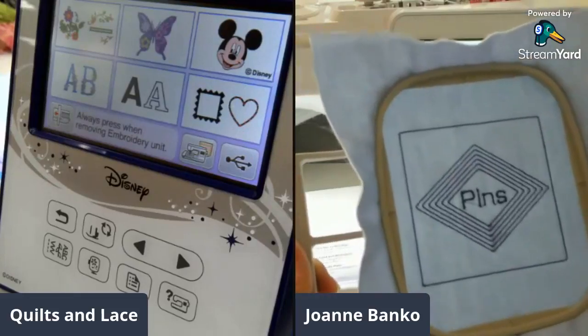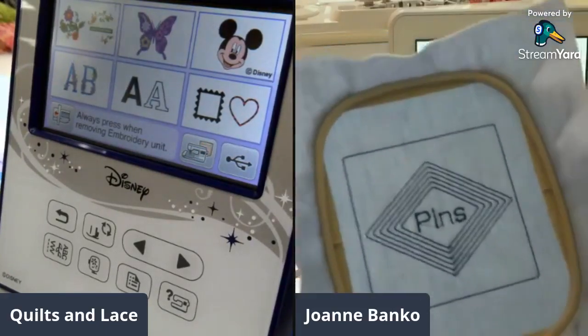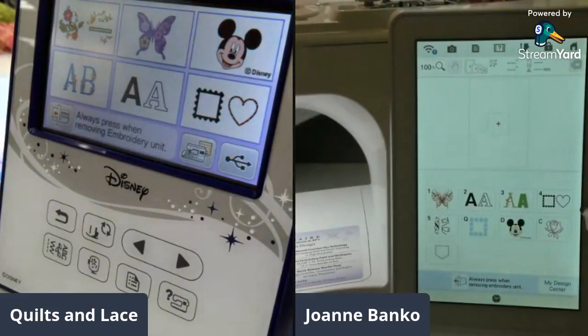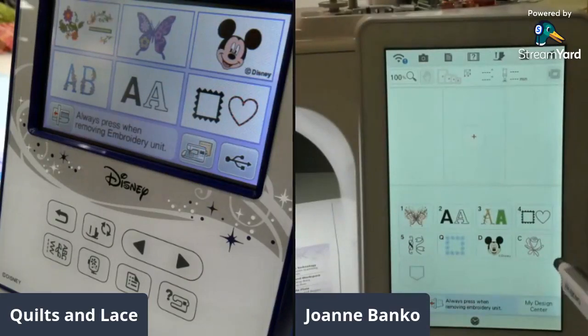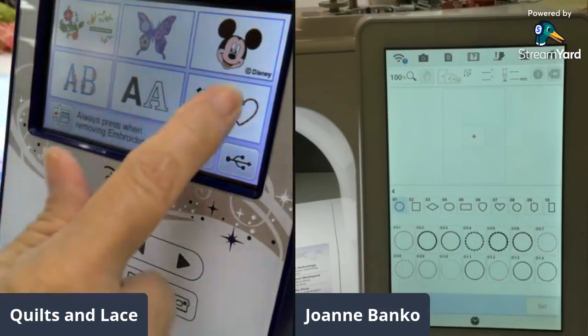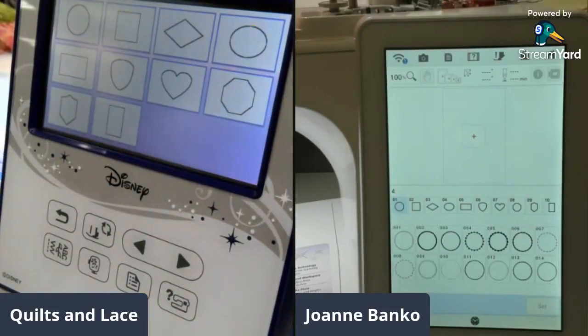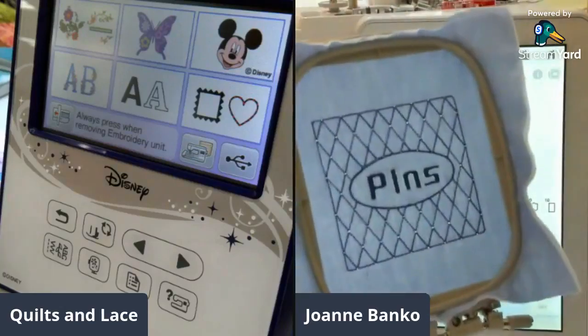Maybe the simplest thing to do with it is to use it for a monogram outline. So frame shapes all look like this. So you can see I'm pointing to my icon on my machine. And Beth, you've got the exact same icon on your machine in the lower right-hand corner there. I sure do. When you touch that, that takes you right into frame shapes. Okay. So different machines might have a few extra capabilities with this, but all of your basic shapes are built into every machine. So again, we used the oval one to create the center around our lettering for that.